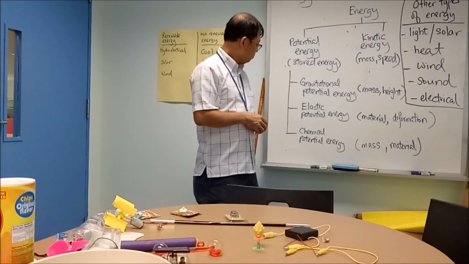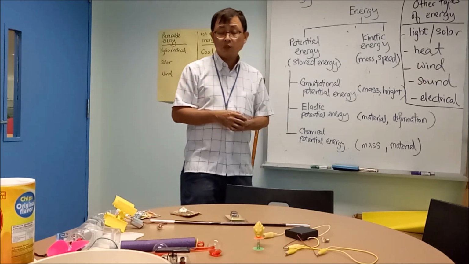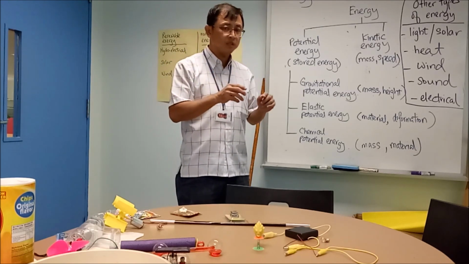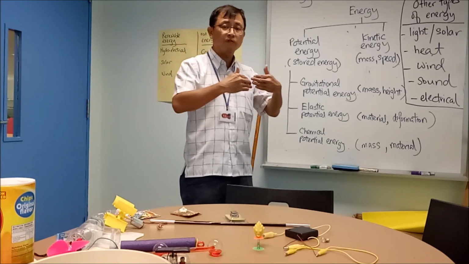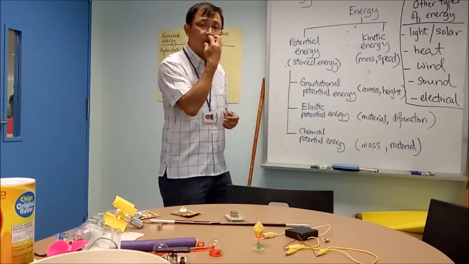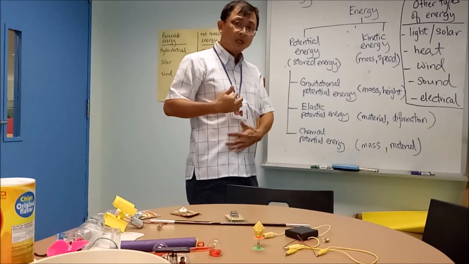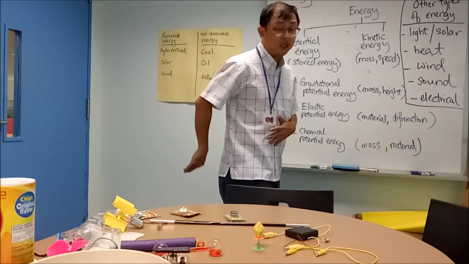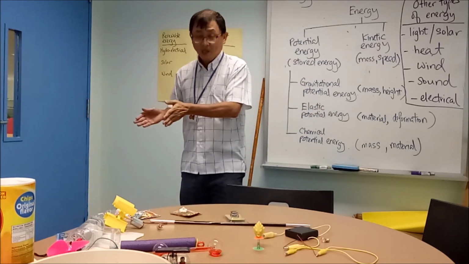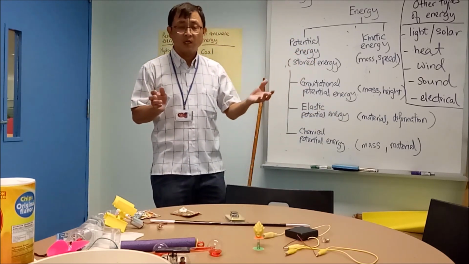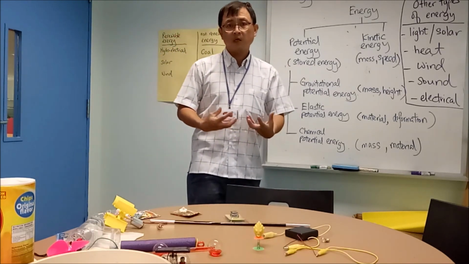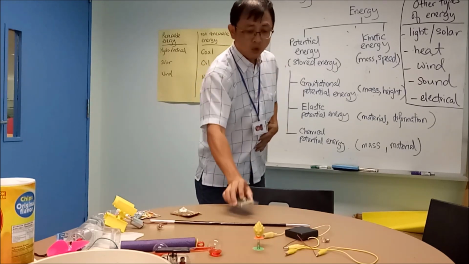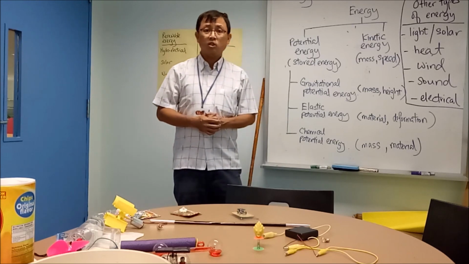Next, we'll talk about the last potential energy, chemical potential energy. A chemical process is an irreversible process, which means it cannot go back to its original form. For example, if I eat a hamburger, and it goes through my body, there will be a chemical process. The hamburger will not come out from here. It's going to be waste, which means it's a different form altogether. And what happened to the hamburger? All the nutrients will go into my body as energy, and therefore I can make things move. So food is a form of chemical potential energy.